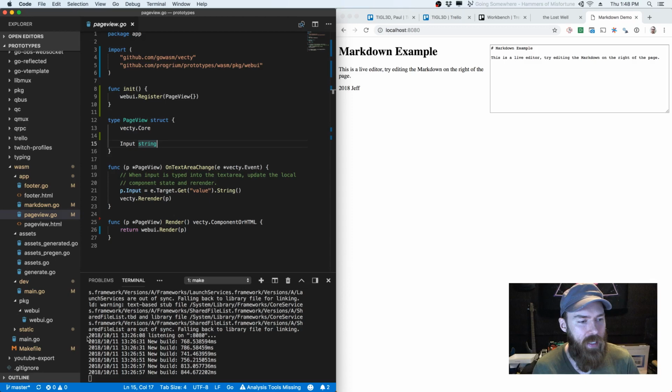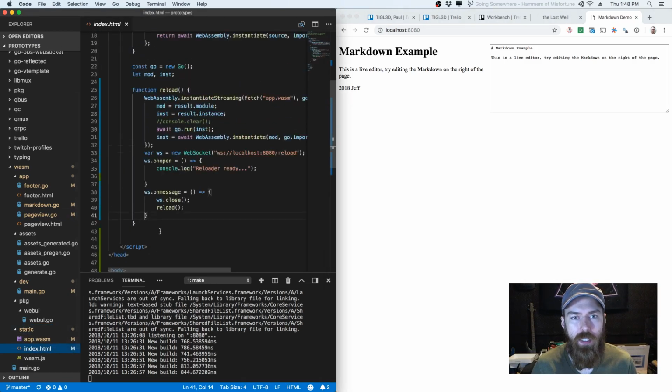But I needed to update it so that it would watch for HTML files, not just Go files, and then do generate and then recompile. I also updated the HTML that bootstraps the page. There is an HTML file here that then goes and fetches the WebAssembly and loads it up.